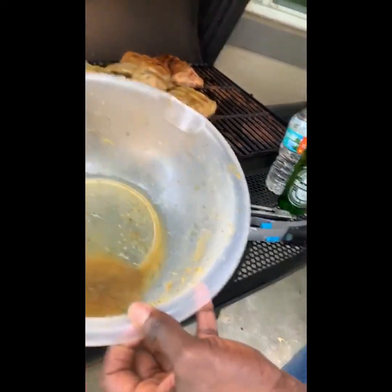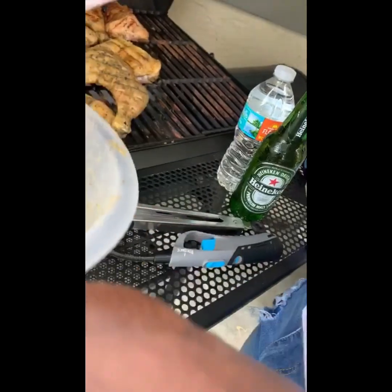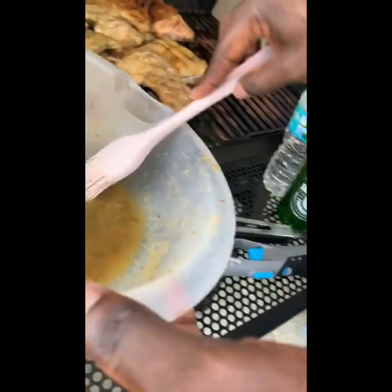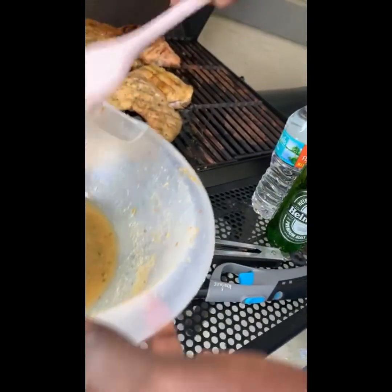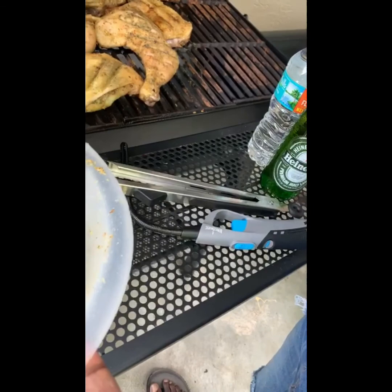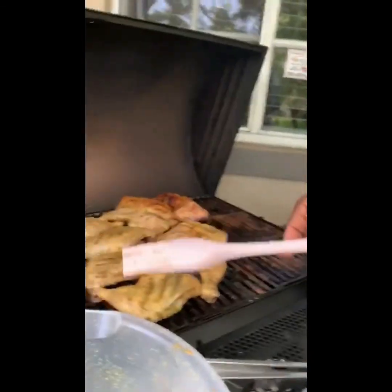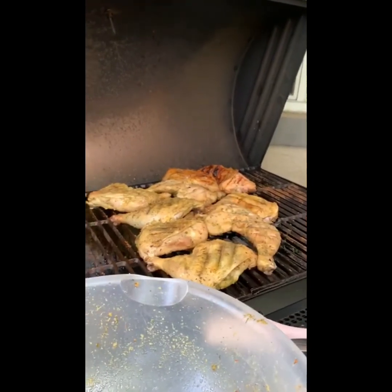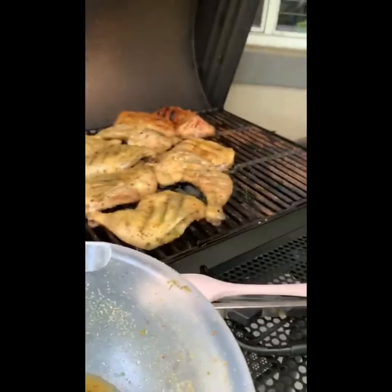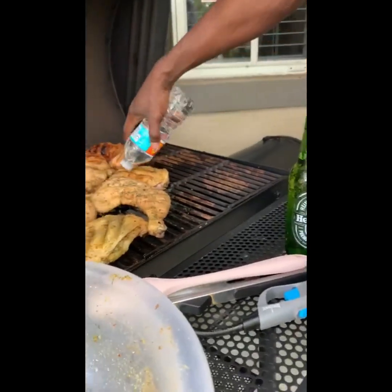So likewise, we have a little bit of our jerk sauce here. This one we will use later on when the chicken is kind of getting dry, to keep them moist and get some more jerk seasoning on them. So I'll do that later on a little bit more. All right, nice. So the aim of the game is to get some cooking going on, some jerking going on, but not a lot of burning.